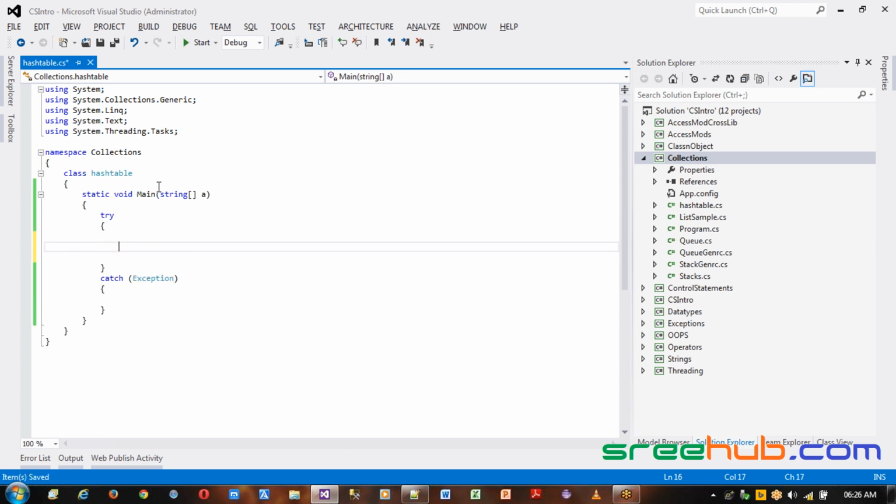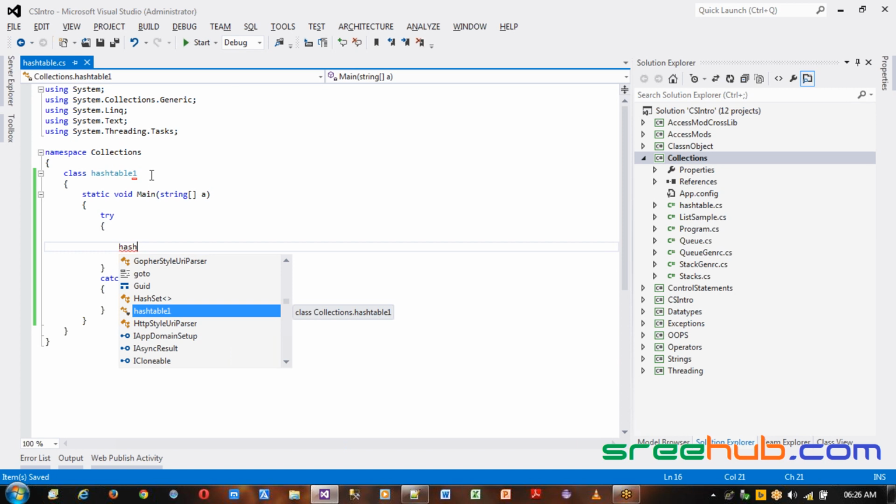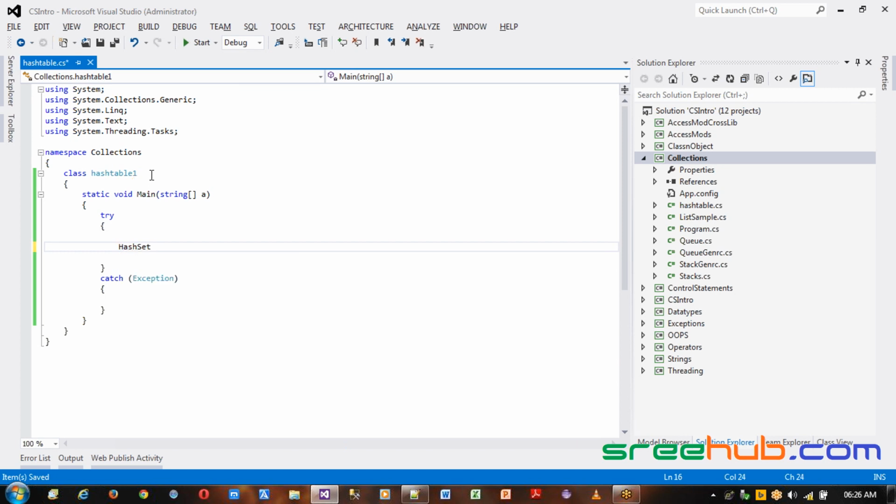Now in hash table, we have taken it as, let me take 1. So you may have hash table. When I say hash table, you have something called hash set too, where a specific type of value is taken.